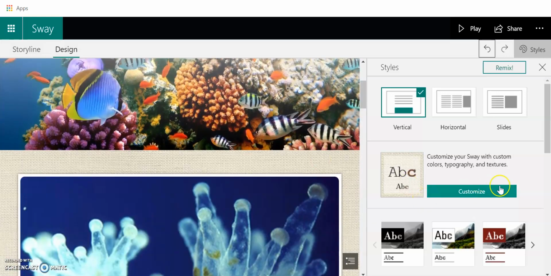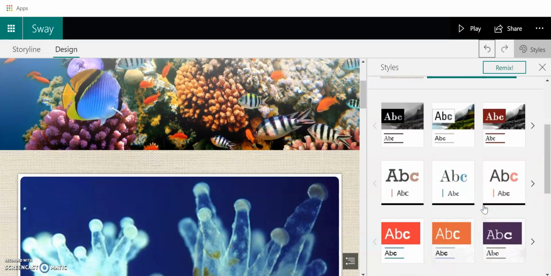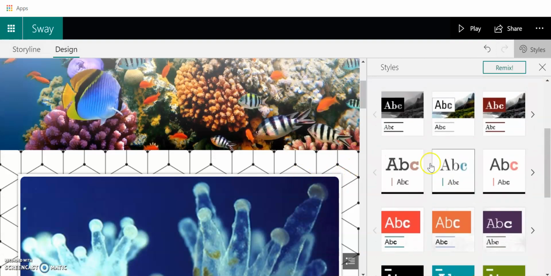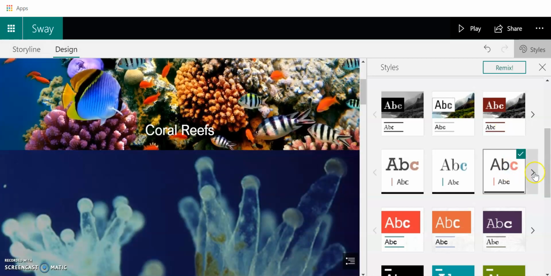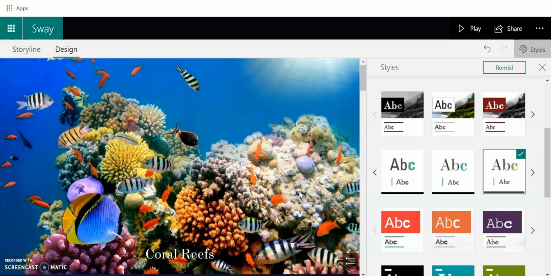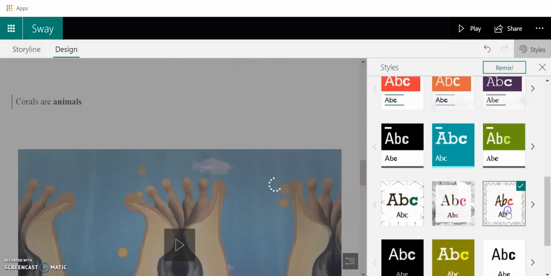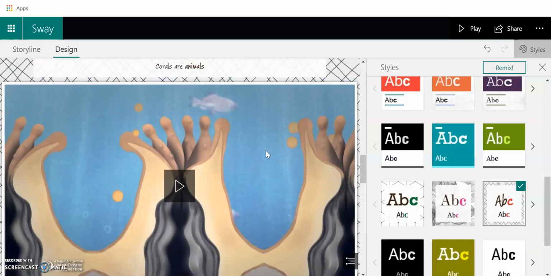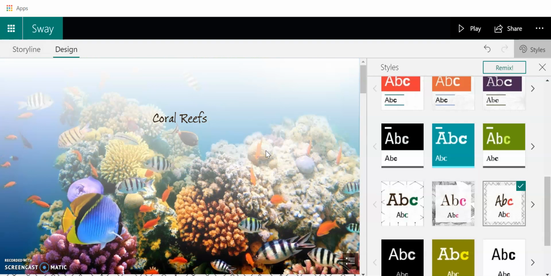All right. Now, if you are somebody that wants to customize a little bit more, you are welcome to do that. You can play around with these options. You can select your own backgrounds. You can select your own color schemes for your text. There are more. If you click the arrows to either side of these, it's going to give you more. So again, you do have quite a bit of creative freedom here, not quite as much as an individual PowerPoint, but you get a lot more out of this, and it does look a lot more professional as an overall look.